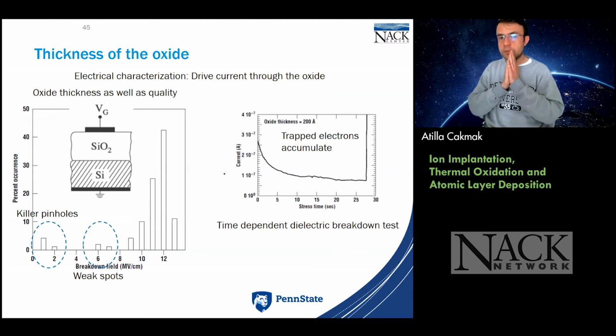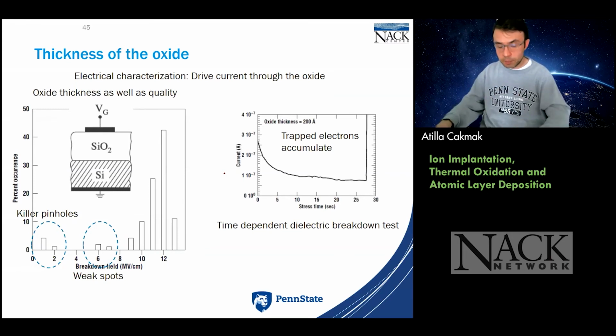Okay, we created our oxide, but how do we measure the thickness of the oxide? A couple of ways. First way is, okay, you have your silicon dioxide, and here underneath you have silicon. How to measure the thickness of it? You can just apply voltage from the top. Once you apply the voltage, the electrons will try to go through the silicon dioxide, but it's an insulating layer, right? So it won't allow that, but then you apply more and more voltage.